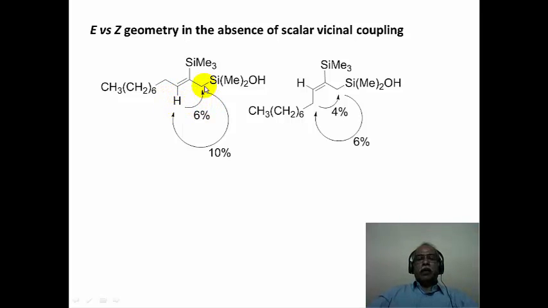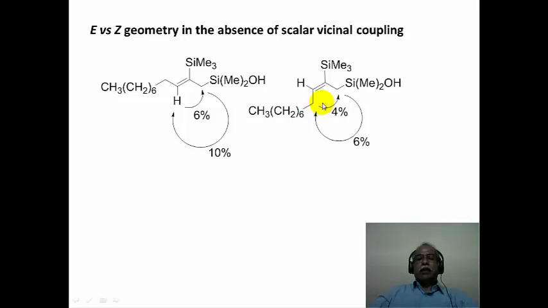So one can mutually saturate either this hydrogen or this hydrogen and observe the relative nuclear Overhauser effects in the different spectra. If you take the opposite isomer, when this hydrogen is irradiated, there is no enhancement here. However, when these two groups which are cis with respect to each other are mutually irradiated one after the other, there is a 4% nuclear Overhauser effect in this direction and 6% nuclear Overhauser effect in the other direction.